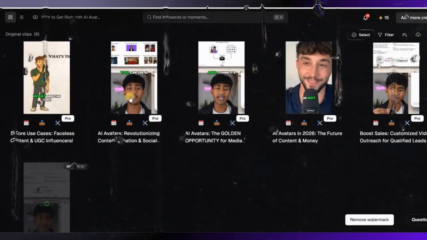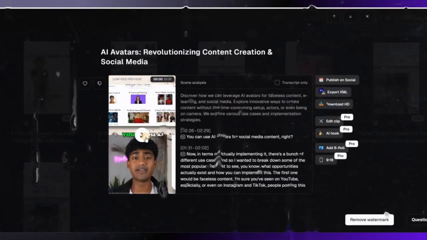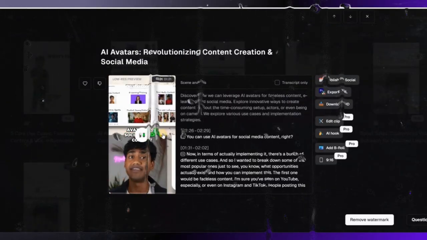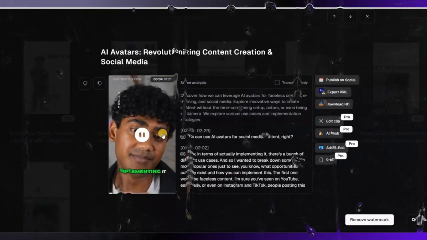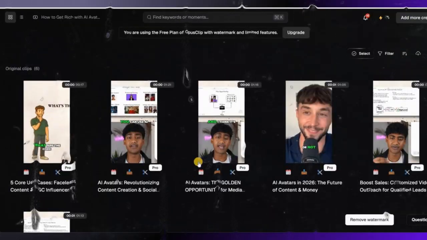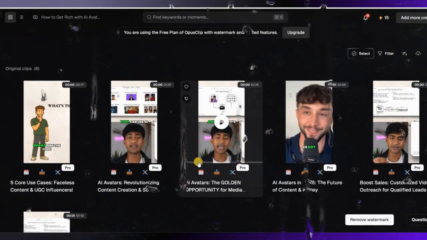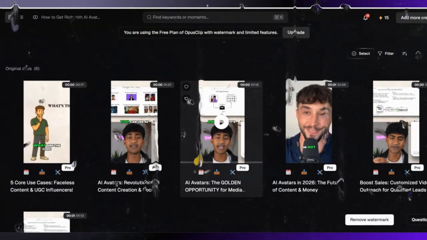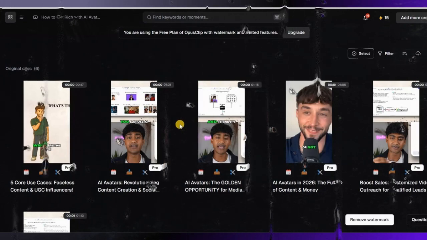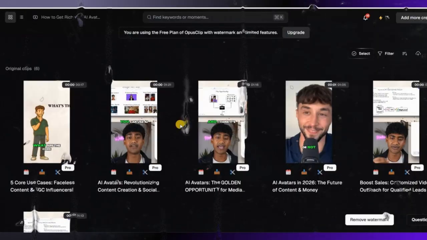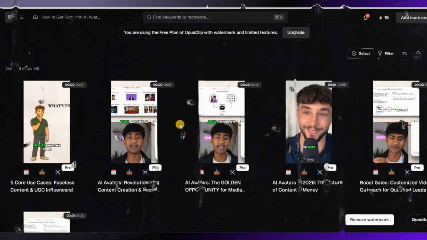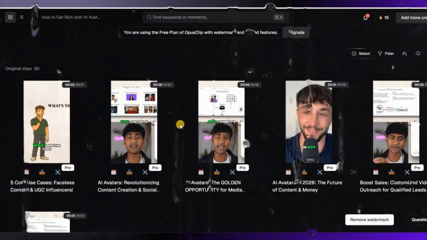So you don't have to sit and wait for a very long time for your editor to clip all your videos individually. This tool just works like magic, as you can see over here on the screen. So what I want you to do right now is, after watching this video, just go sign up with this tool and put your video link, generate 10 short form reels, or put other people's video link just to play around with this, to see how this tool actually works, and you will really enjoy the magic of the tool. So this was all from this lecture.